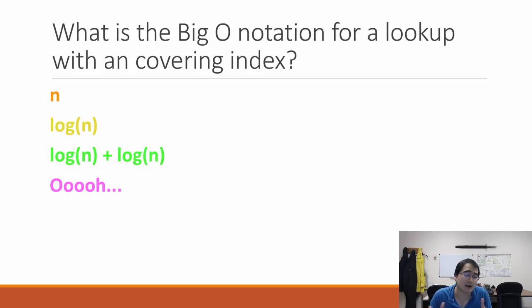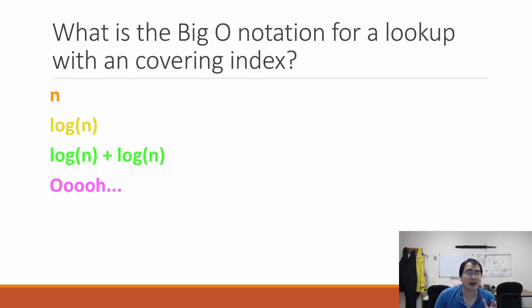You want to have all of the columns mentioned in a query sorted so that instead of having to look at your actual table, you can just look the things up in the index and not have to do the second lookup. You don't have to do any checking of which rows fulfill the other columns that aren't part of your index.